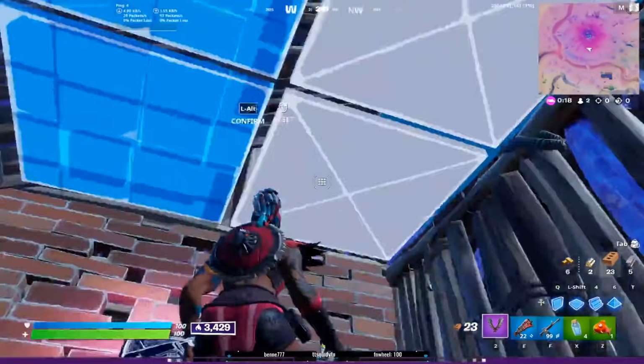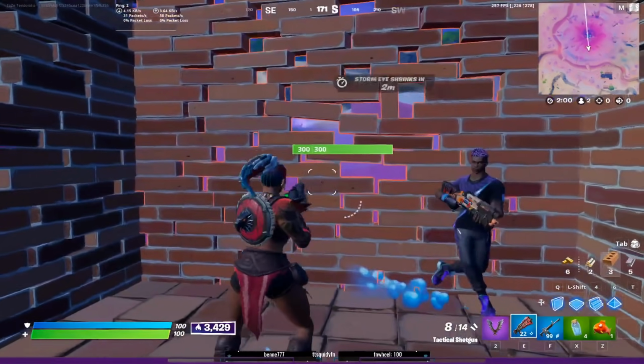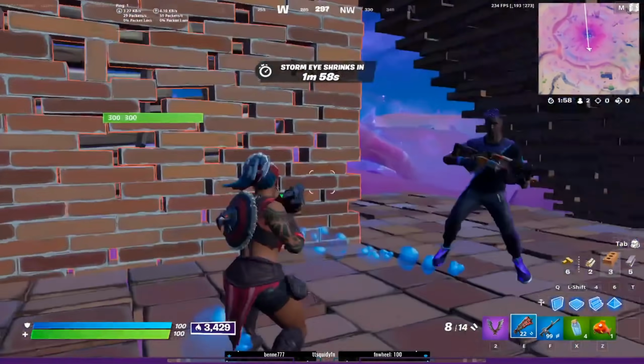Just like that, it's extremely hard to predict. So from above, again, it's so hard to predict where they're going to come in. Normally they end up teleporting behind you, and that's a very hard shot to hit, especially if you're on keyboard and mouse.